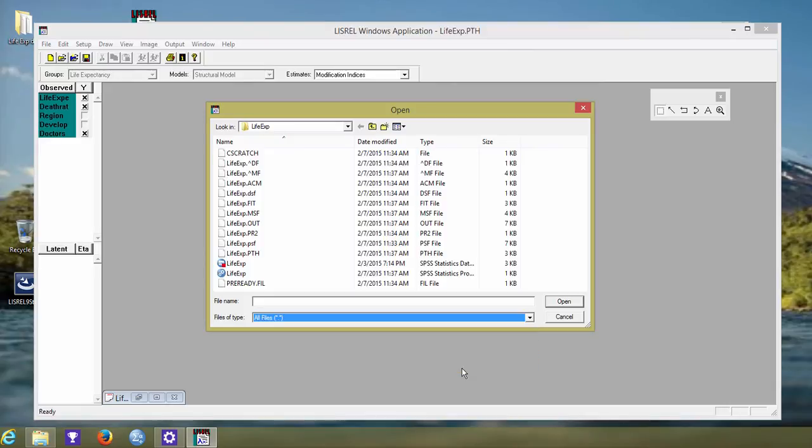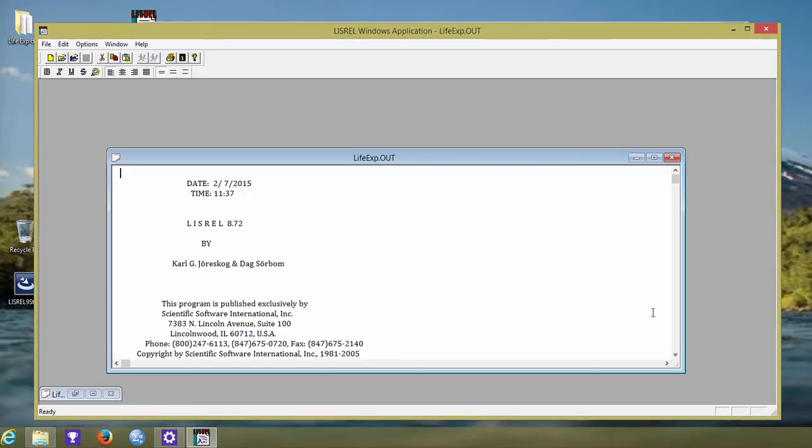We can go to all files, and you can see these are all the files that were produced from the path analysis that we just did. So that's why it's important to keep them all in one file, because otherwise they'll be scattered all over your desktop. And so if we want to look at the output file again, we can highlight that and open it, and there it is.